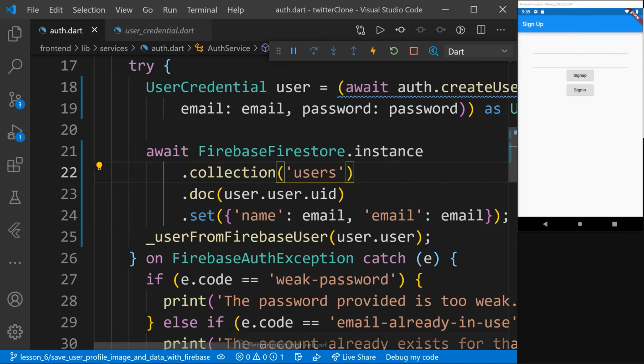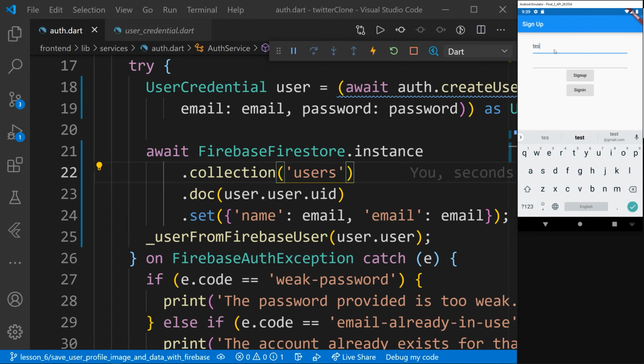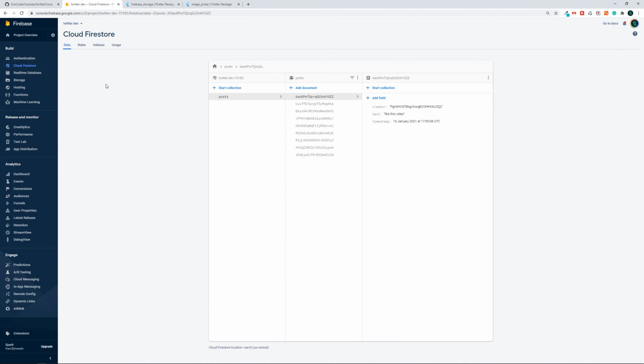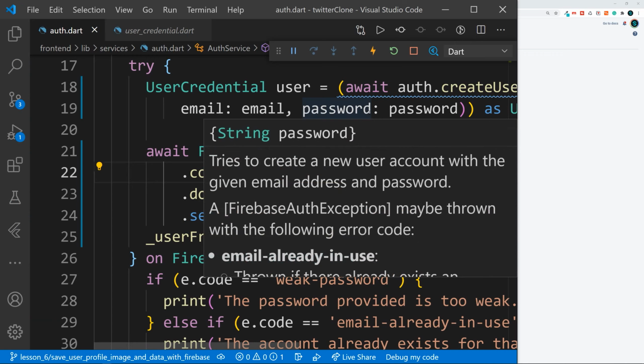Okay, so now by saving it, we are going to rerun the project and come in here and simply say test@gmail.com 1, 2, 3, 4, 5, 6. Again, don't forget to delete every single account that you have in your database. You will need to rerun the registration for each one of them. Sign up, and okay, it went through. So let's come into our database and see if everything checks out. And okay, so as you can see, the user gets created and everything is working nicely.